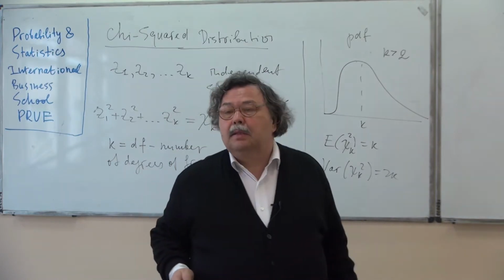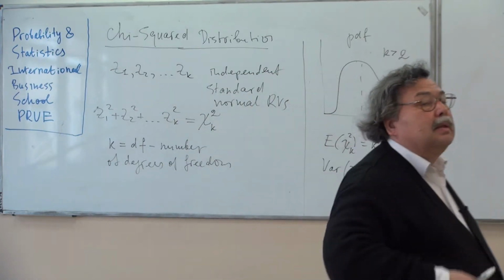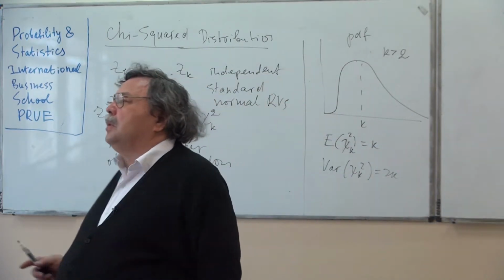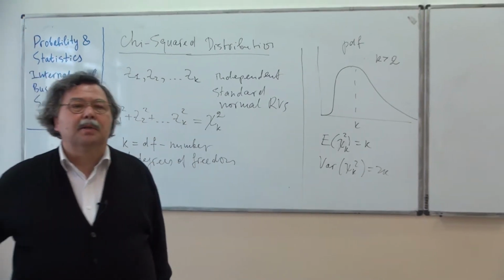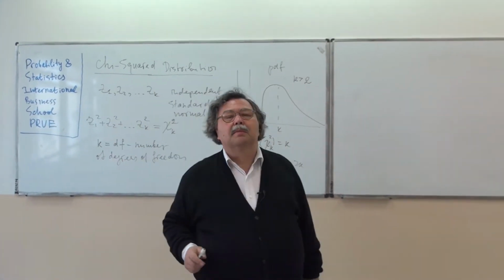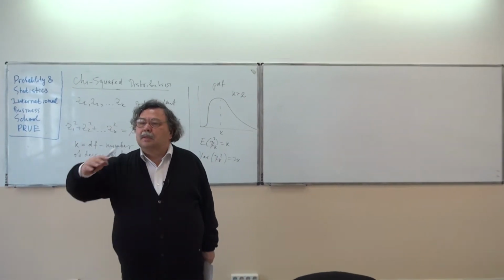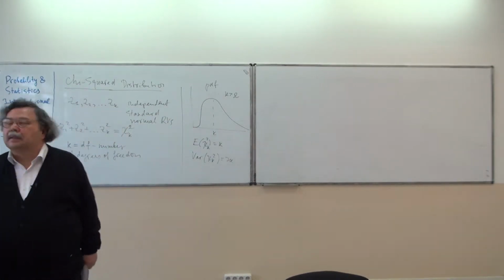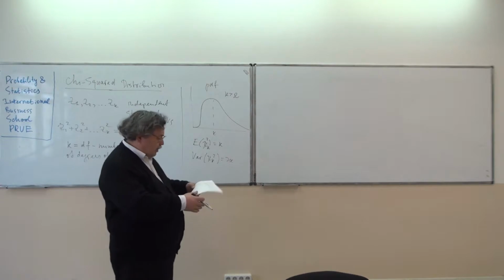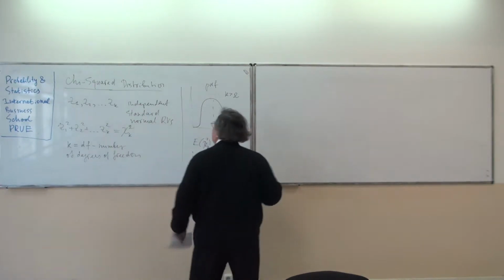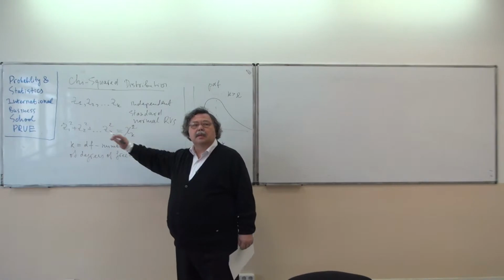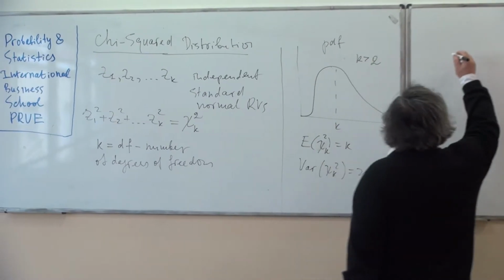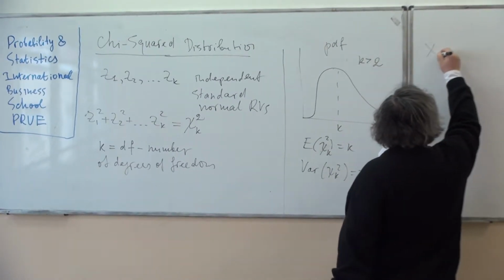Now, why do we need this distribution? Why is it important? Actually, it's extremely important. It was introduced by the famous British mathematician Pearson, who published his famous work in 1900, and that was the start of a whole new area in mathematical statistics. Now what is this about? Because it's defined to be the sum of n independent standard normal random variables, we can approach the same thing from this angle.